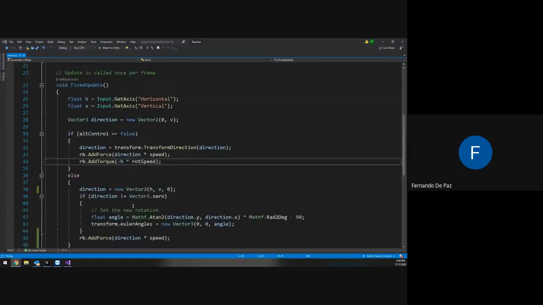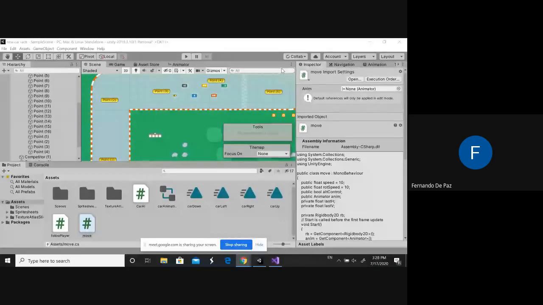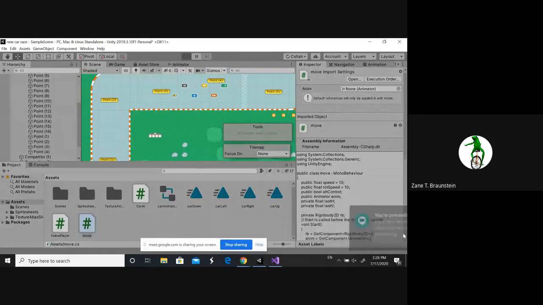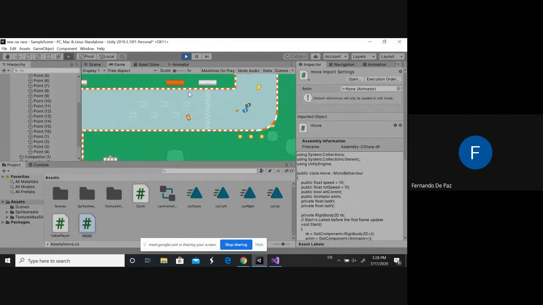For everyone else, just make sure this is saved. Go back to your script and make sure it's working. You might have to tweak your numbers again, because if you copy and pasted the script, it's going to override your numbers. Oh, I copied and pasted it, and it's not even working anymore. It doesn't turn. Make sure you get rid of the animator. Oh, okay. Wait, sorry, what did we change? The move script. I didn't know that we changed something. What did we change? We changed this part, only the else part. But if your script looked completely different, then you can just copy and paste it from the Word document.